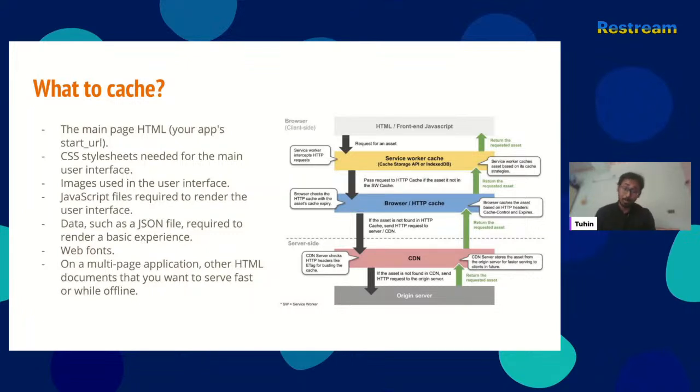So it's a very interesting point over there. The rule of thumb is you have to cache the most critical things that are absolutely required in order for the website or the application to perform. It can be your main HTML page. For example, let's say if linkedin.com or google.com itself does not open, you cannot do anything.